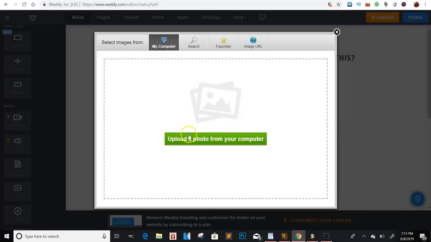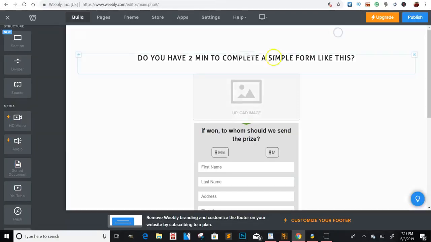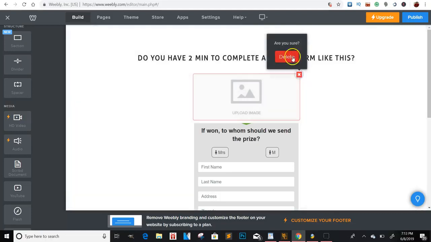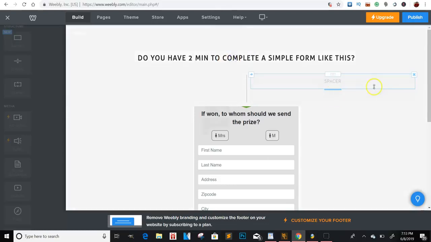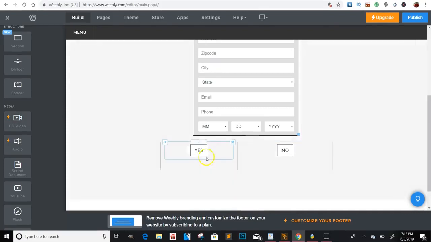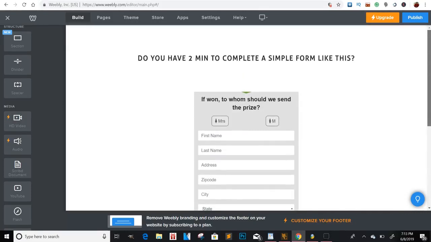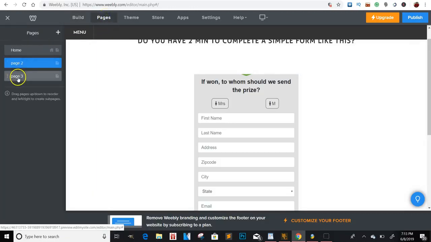You just click on it, go to upload a photo, and then go ahead and add the image that you saved. Okay, so let me delete this so you guys can see what I'm talking about. So I'll delete the spacers here. And then after that, you will still have your yes and no questions, guys, because you already duplicated the page, so the yes and no questions will automatically still be there, right? Then after that page, you want to make at least one more, or you can make as many as you want.